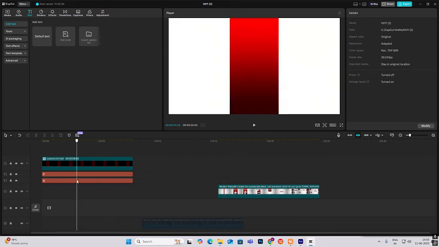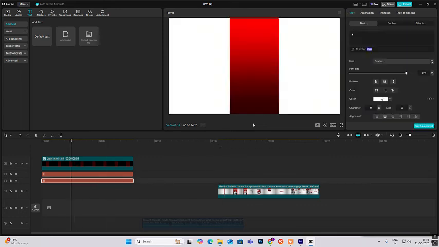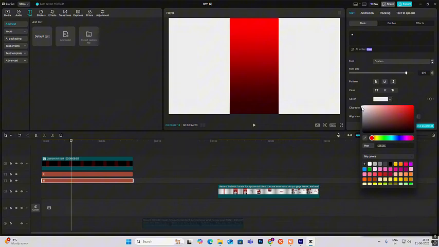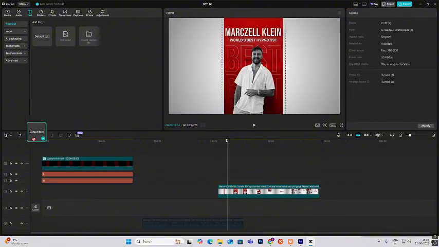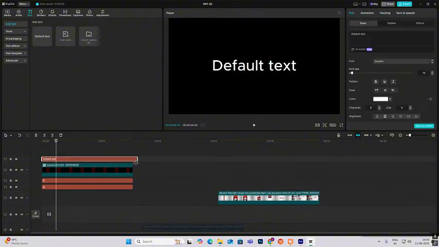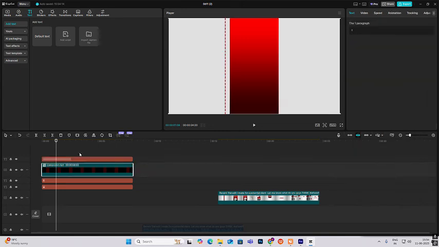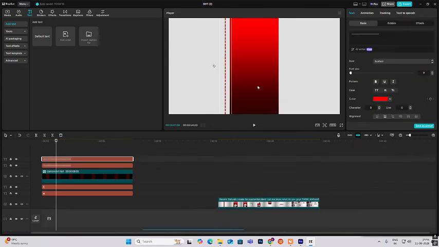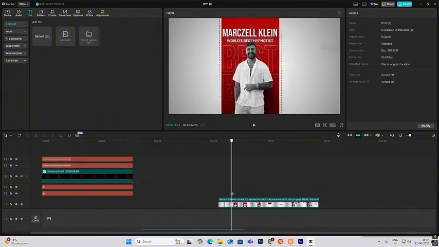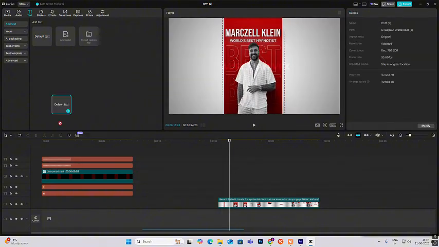Next thing is what we can do is, first of all, I can make this background a bit of white. We'll make these lines. So again, I'll bring in my default text. Okay. And hit underscore key to make these lines. Rotate it, make these smaller. Yeah, put it over here. Make these red color. Next thing is just copy this, drag this over here. Okay, so we have got those lines. Now let's do the text.